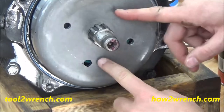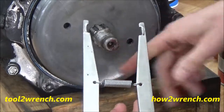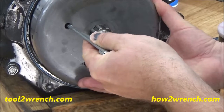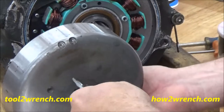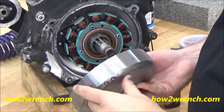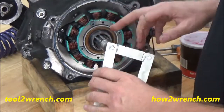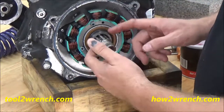My preferred method, when this isn't seized on here, is this simple tool right here. It's just spring loaded with a couple of fingers. We aren't worried about hurting those threads — we'll just go in here and grab onto that. Make sure you support the rotor underneath, and then I'll try to just kind of walk that back and forth. In this case this one's coming off pretty easy — I go ahead and pull it off super fast and easy, set it off to the side, and keep going about my work.